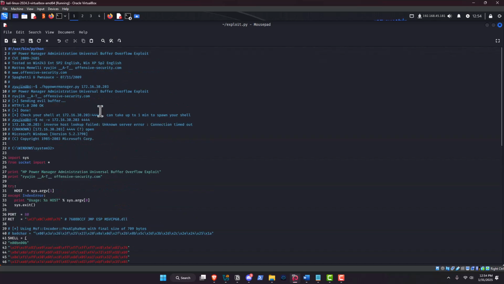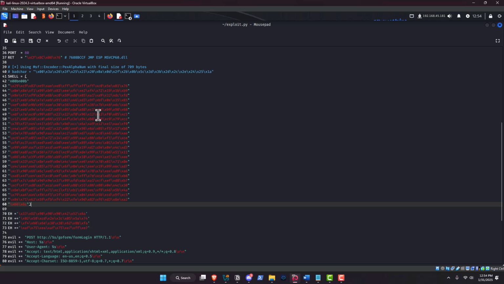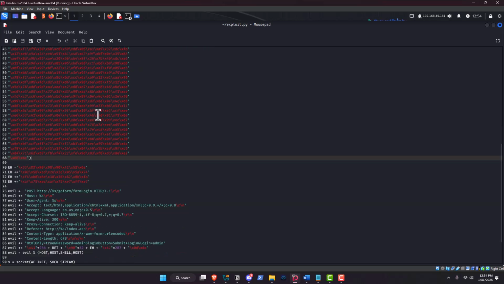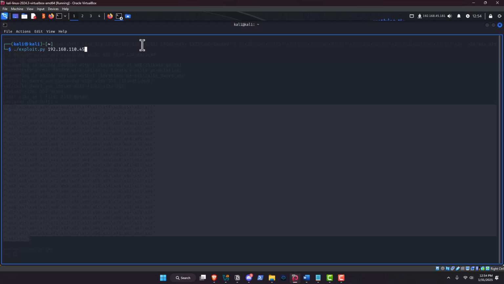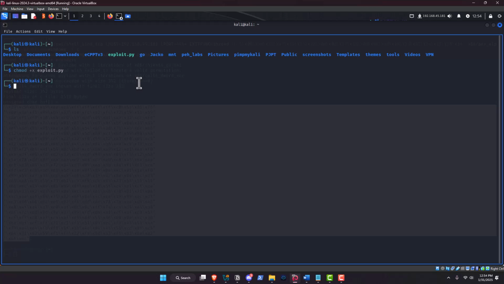All right. So now theoretically, we're ready to rock. Okay. This exploit did not work for me the last time. Now it should work with this new shellcode that we generated. Okay. So what we're going to do is close this, and come over here, and we're going to do exploit.py. And let's just make sure real quick. You're going to have to make sure that this is executable as well. So if you just created this file, copied the code in there, changed out that shellcode, you have to make sure it's executable. So you just do chmod +x exploit.py, and then it will now be executable.